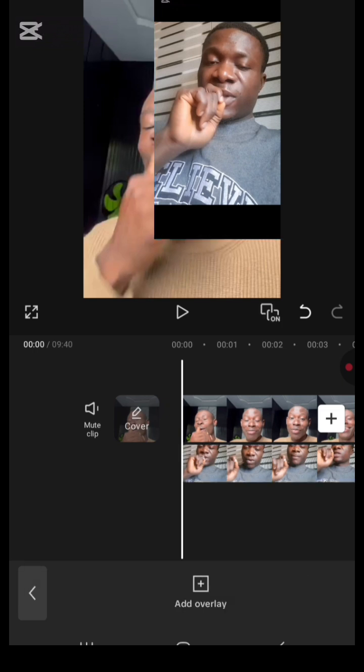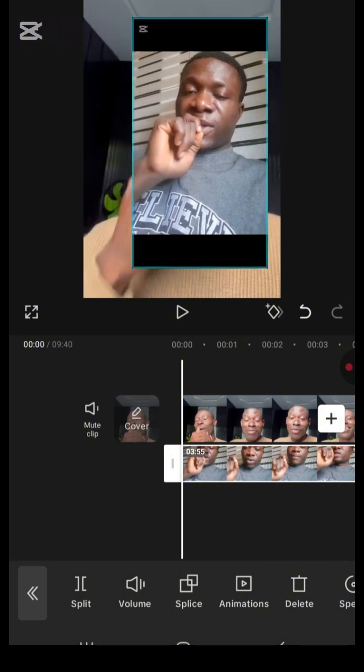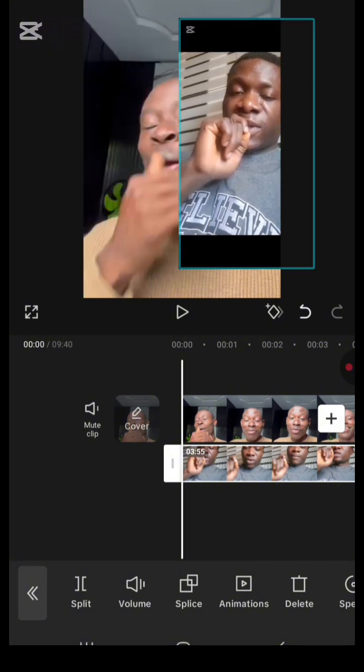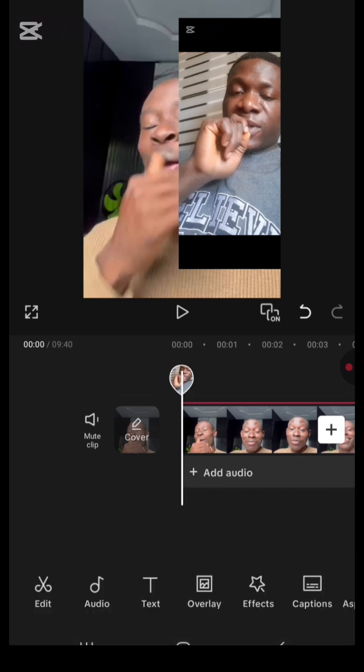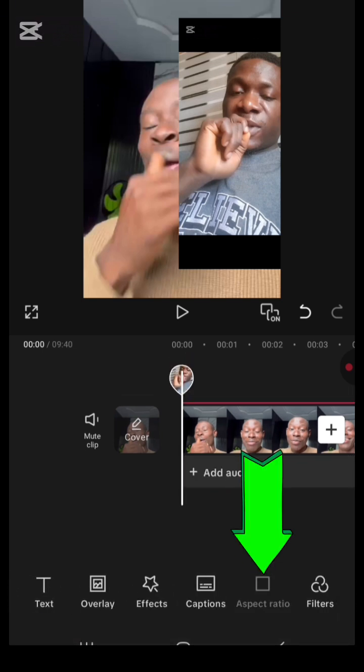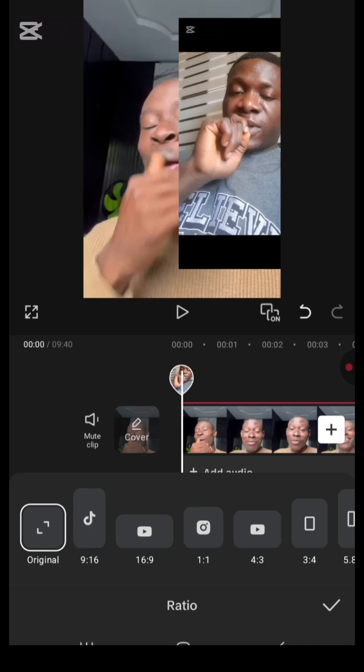If you see this, there is what they call aspect ratio, the size of your video. If you watch this now, the size of my video is the TikTok size, which will make it very difficult for me to place this as of equal height. So without blocking anyone, for you to do that, you have to use the right aspect ratio. You click outside here, then go back, click this back arrow here, you go to aspect ratio and give it a better aspect ratio that will allow you to place the two videos side by side.